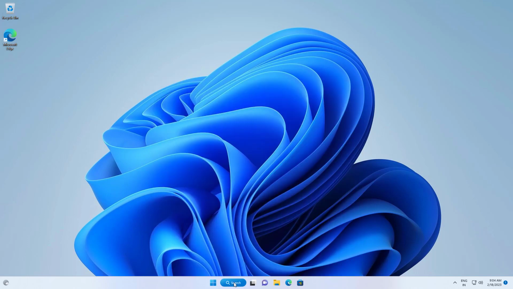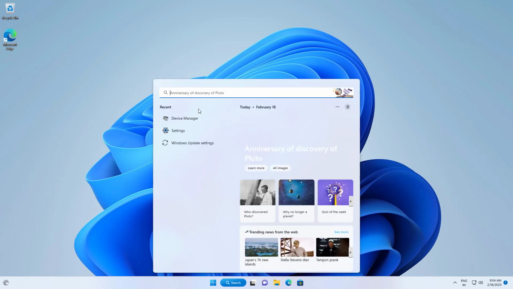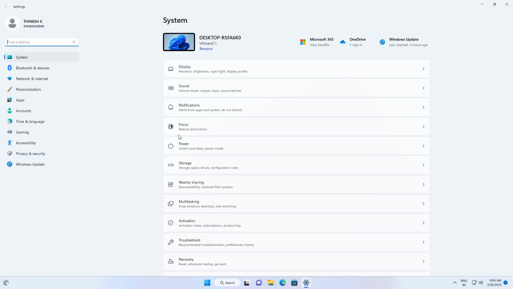First open Start and type Settings. Click on System.